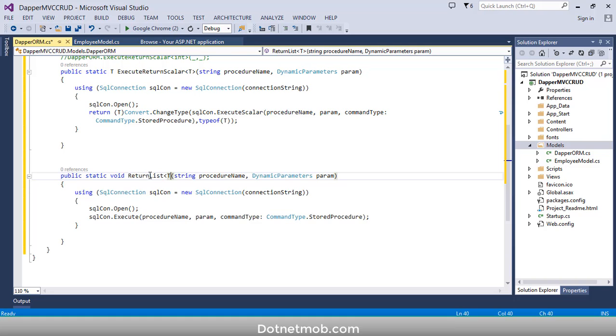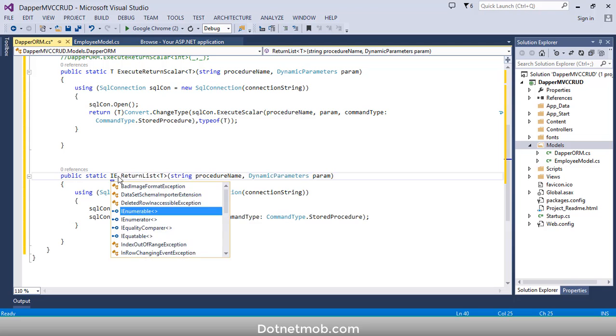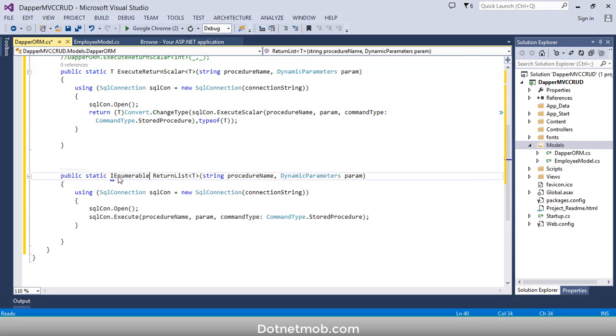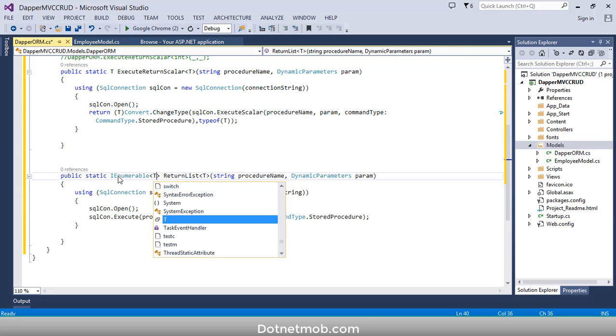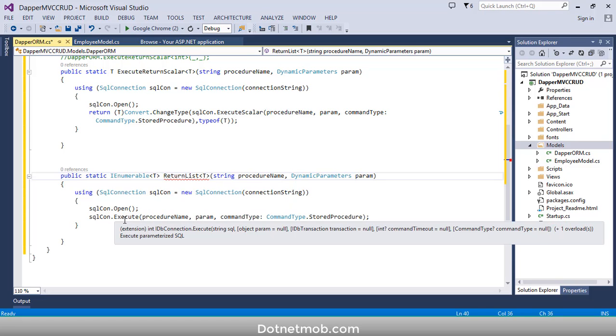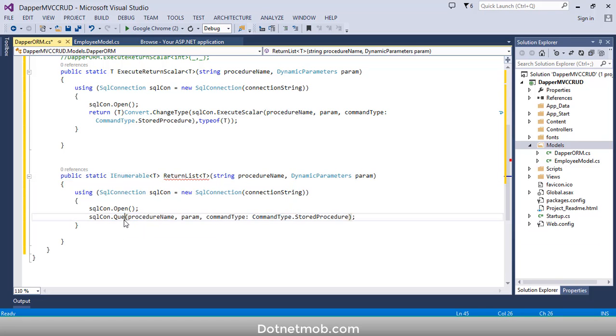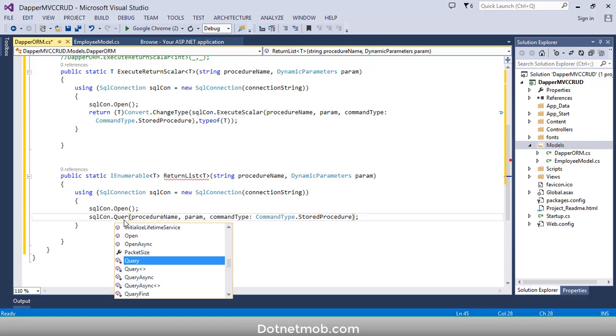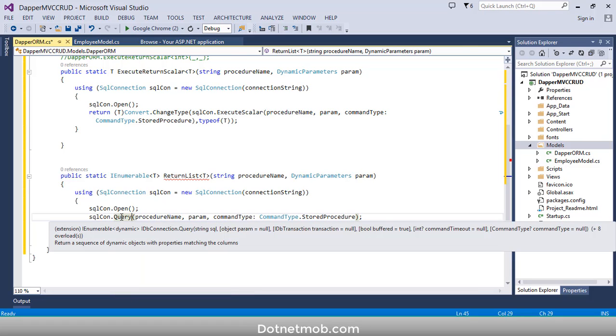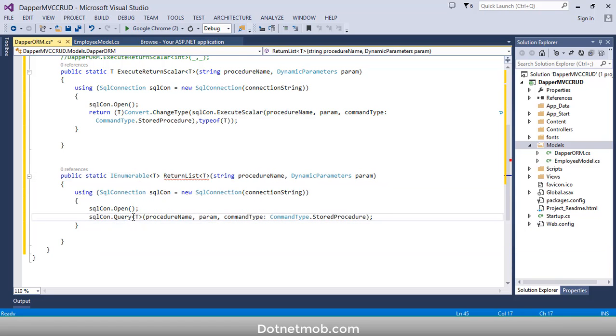For that, I will add the T type here, and we want to return IEnumerable collection of the type T. In order to execute this function, we will call the function Query here. If you hover on this function, you can see that it returns IEnumerable collection. We want to convert that into T type, so we will pass the T here. Finally, return the collection here.